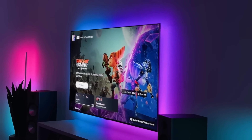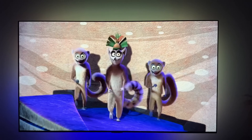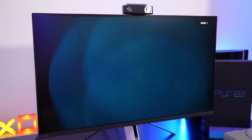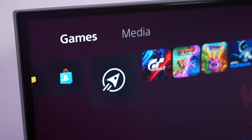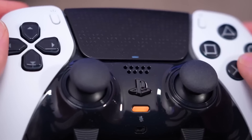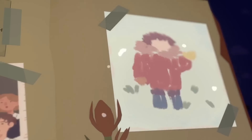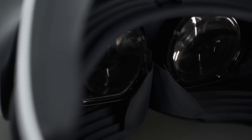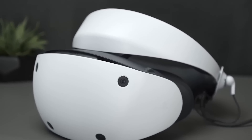Something else that can improve the gaming experience is backlighting behind the TV. These come in different variations — some simply glow, while others actually mirror the colors currently displayed on screen. The latter is fantastic, as it blurs the boundaries of the TV screen and further immerses you in the game, especially when playing at night. I also can't skip the VR headset from Sony — it's not just an accessory but a whole new gaming experience. That said, it's not the most practical either, as PC VR has many more games and applications, and options like Oculus can even cost less. But if you don't have a powerful PC or only play on PlayStation, your choices are either the original PSVR for PS4 via an adapter or PSVR2. Admittedly there aren't many games for PSVR2, and it's a shame VR hasn't gone mainstream yet — though maybe it's just not the right time.